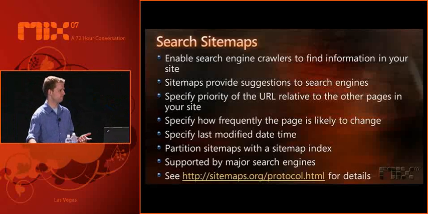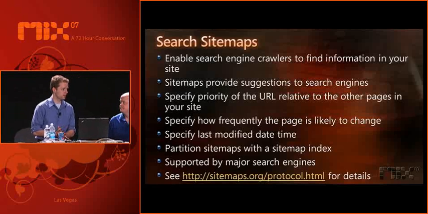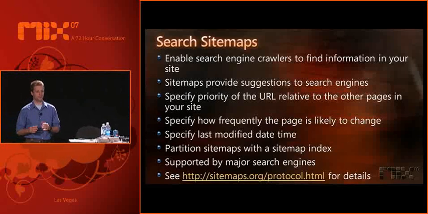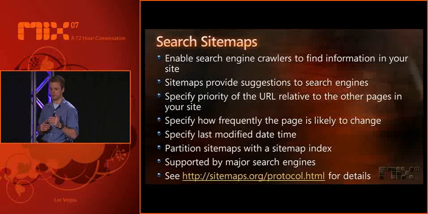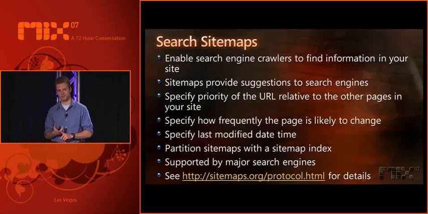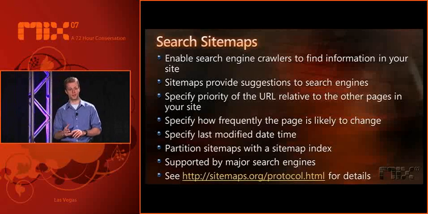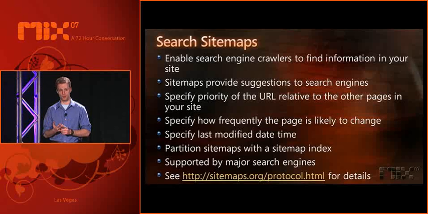So I guess we kind of did an overview of sitemaps already. I guess the last thing to mention is the sitemap file. There's a bunch of different ways to provide sitemaps. You can use a text file, you can use an XML file, or you can just use an RSS feed. So if you have a blog, just take that RSS feed and use that. It's probably good enough. But if you have a dynamic website, you probably want to use an XML file because it's the richest, most flexible format.